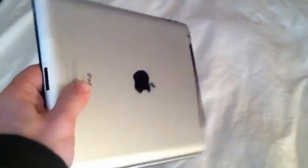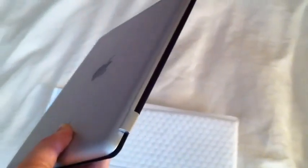So I got a Staples $1.50 packaging envelope, and I'm going to put the iPad in that. So I'm going to use this. It's only $1.50 from Staples, and it's basically one of these envelopes with bubble wrap in it that allows you to ship things. But it fits perfectly with the iPad, and so I'm going to use it when I go back and forth to the office.